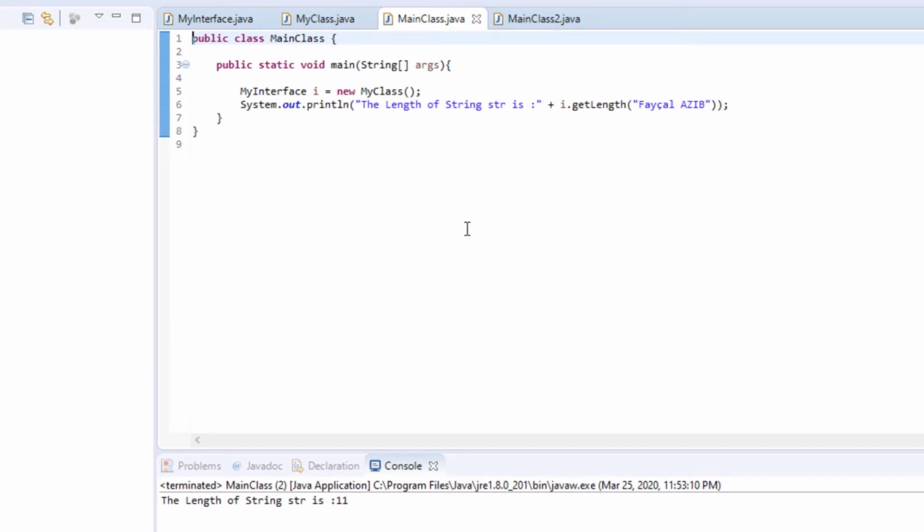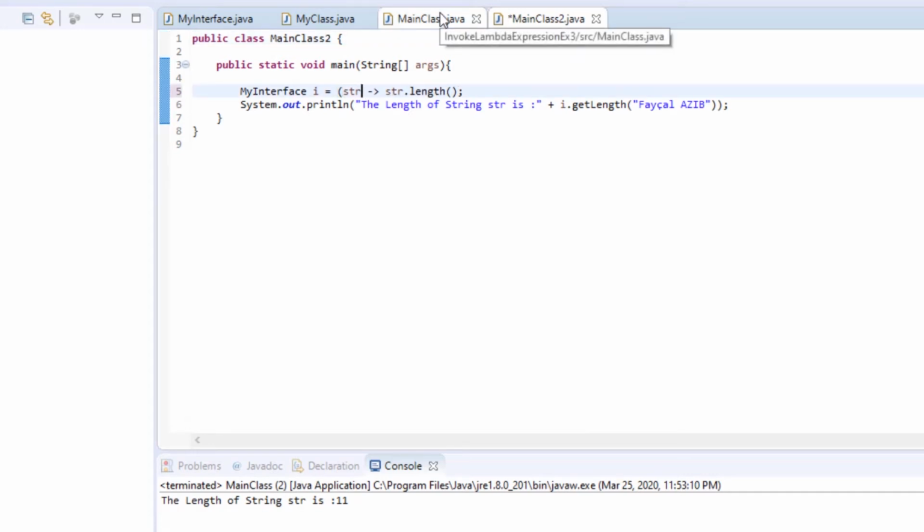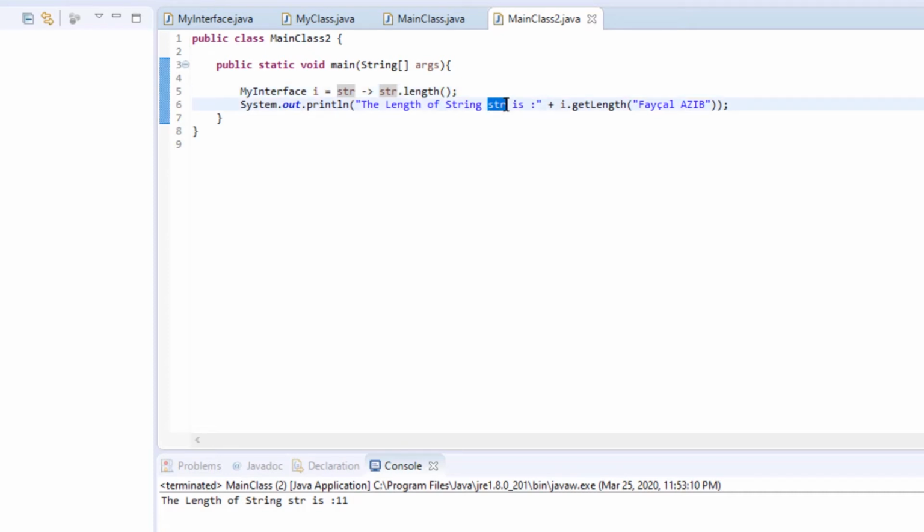Now I will run the same example with lambda expression. Here is my lambda expression, as you can see, and here I have forgotten to remove the parentheses. So now I will execute this. Let's make here, for example, string, just like this, to make it more readable.